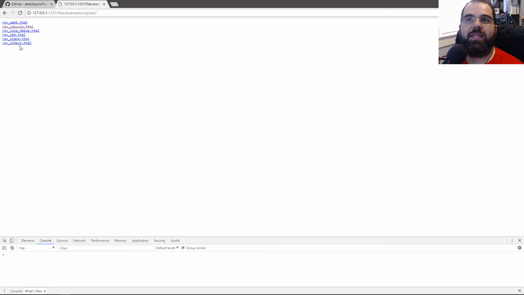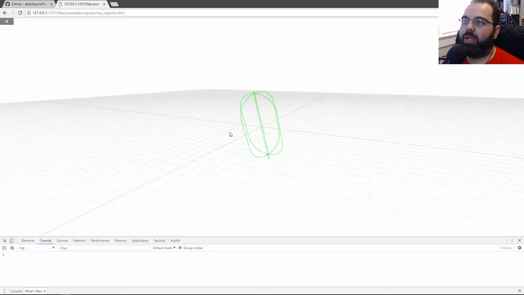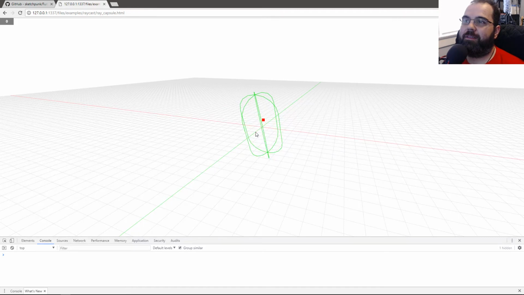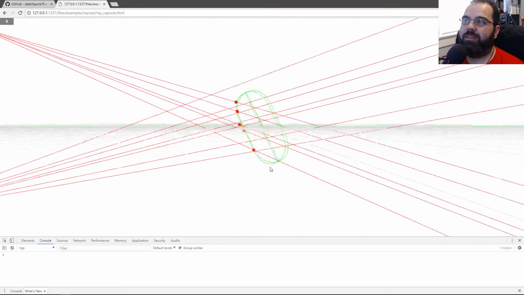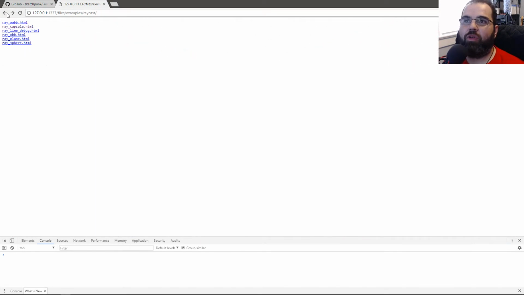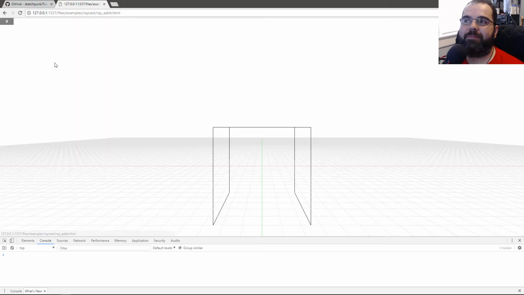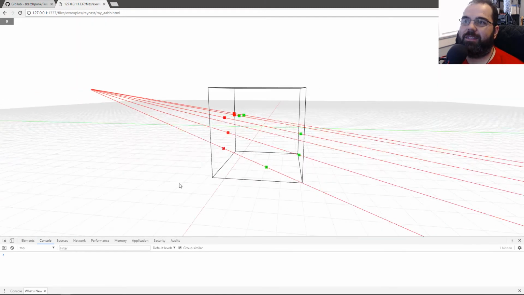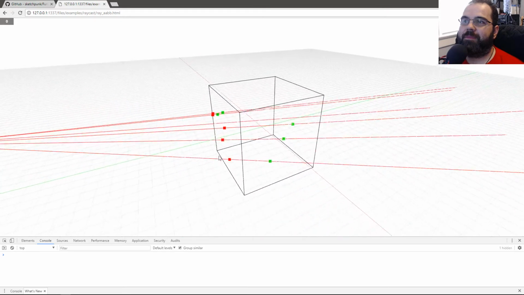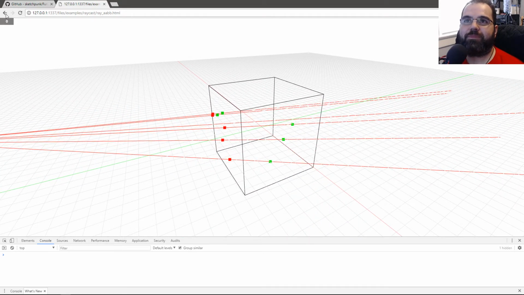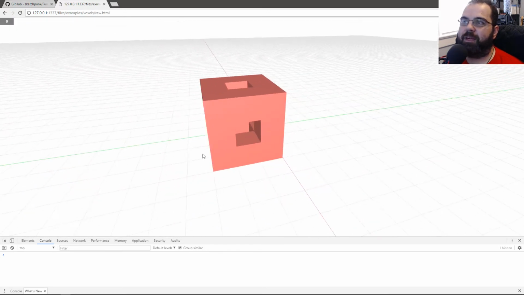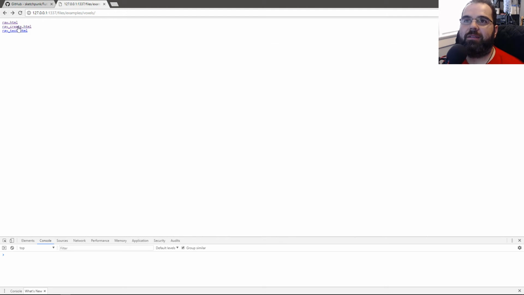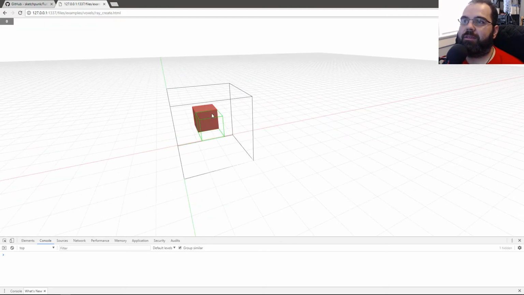We got the greatest hits of raycasting. And there we go, I can shoot the rays over here too, and they hit nothing. So like I said, we got all the greatest hits. Red is coming in and green's going out. We got voxels. We got our voxel fun. Basic voxel, very simple. We got our sample of using voxels with ray casting.